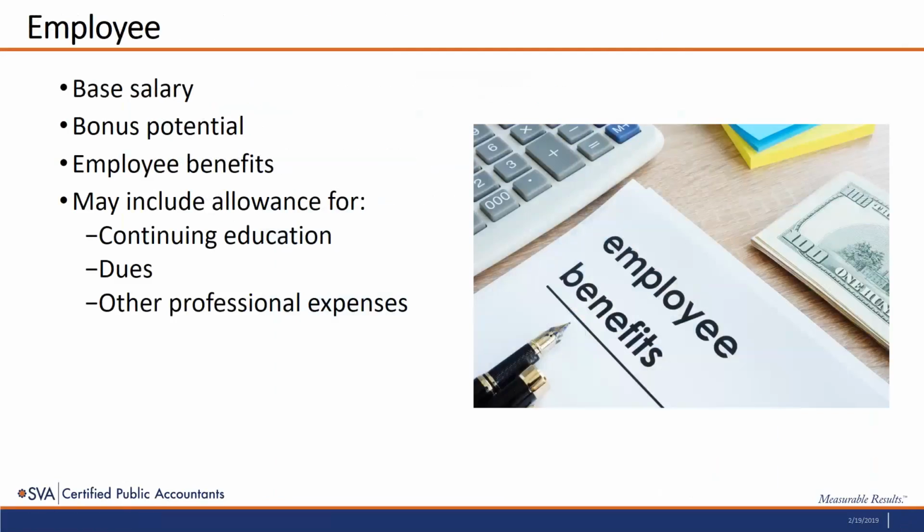As an employee, they'll at some point probably qualify for most of the benefit packages you'd have within the practice. They would probably qualify for your health insurance, maybe disability insurance, and the retirement plan in the office. So as an employee, they get to participate in all of that. And in a lot of cases, we'll see some sort of allowance in place for continuing education expenses, dues, and other professional expenses. You might have one bucket of dollars they have available to spend on all three of those, or three different buckets they'd have available to spend on those specific categories.